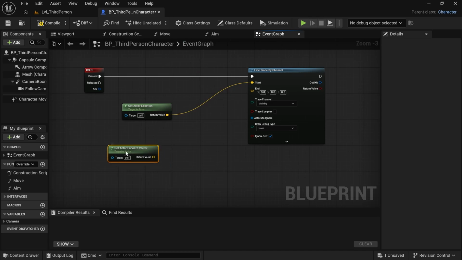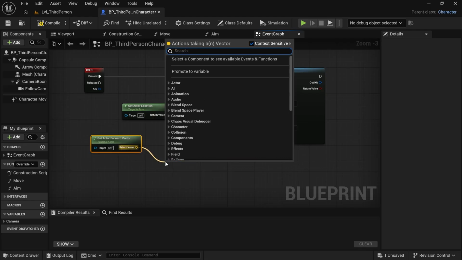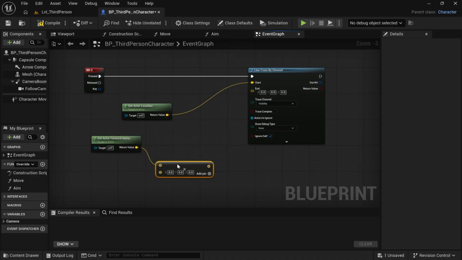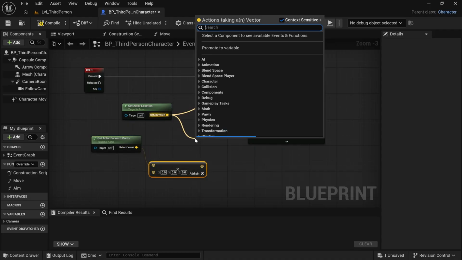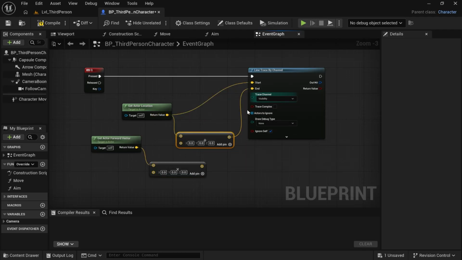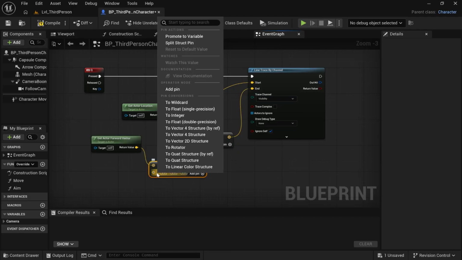Since we are applying the line trace from in front of the player itself, we do this and then type multiply, and use the plus sign. Since we have 3 vectors x, y, z, we don't need to do that.